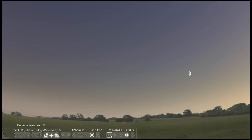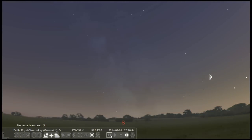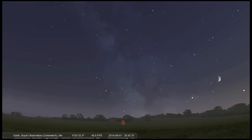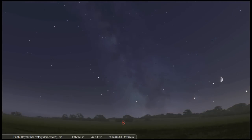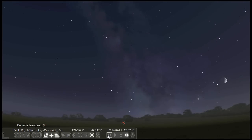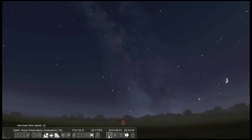We have a few observing tips before we start. The best time to see objects is when they're at their highest point in the sky, because the light travels through less atmosphere and suffers less distortion. Now, unless you're looking at the moon, you must allow your eyes to adapt to the darkness. You can use a red torch if you need light. And also very important: once you're outside looking at the stars, you might get hooked like us. So make sure you're dressed warmly for your stargazing session, and that way you can enjoy it a lot more.